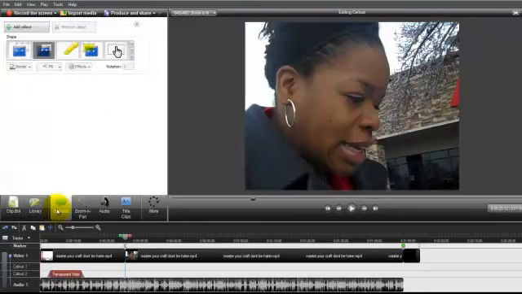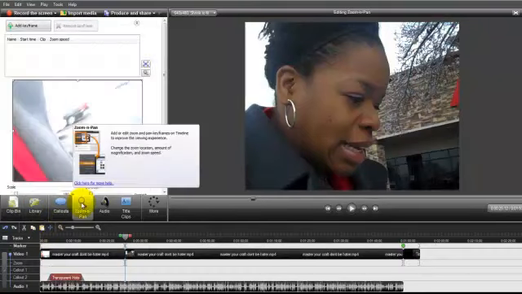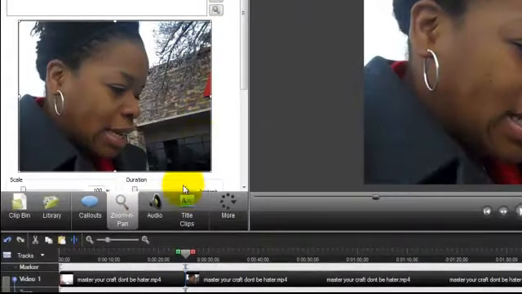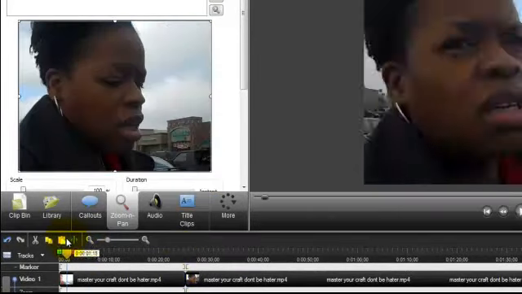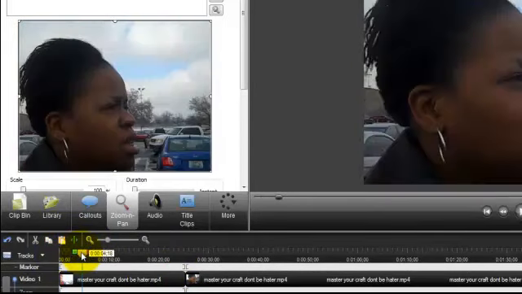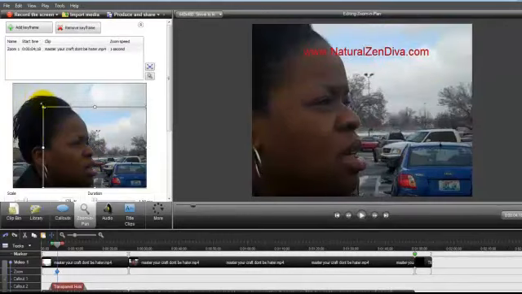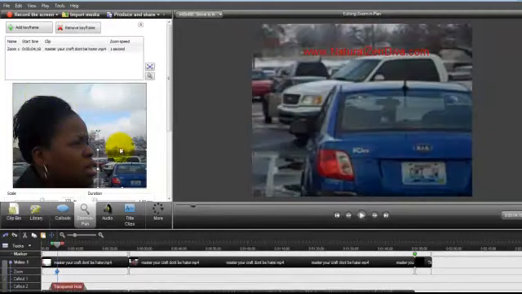Other things that you need to know, we went over the call outs. Zoom and pan. This is really good if you're doing an instructional type video, and you need to zoom in. Let me back up here. I don't really have anything that I want to zoom in on, but here we go. Zoom and pan, and all you have to do is simply go to one side, and you can see on the screen, look, we zoomed in on this person's license plate.